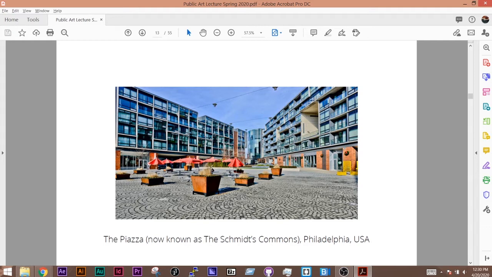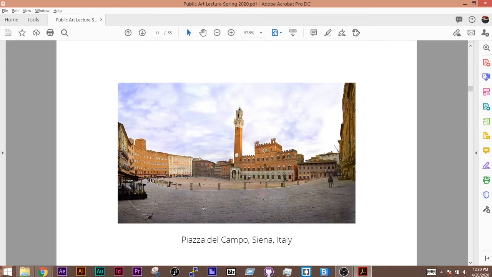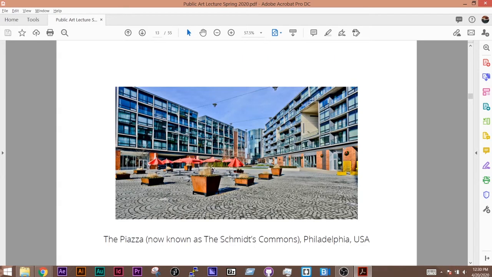In Philadelphia, there's a space in Northern Liberties, which is now known as Schmidt's Commons, but originally was a development known as the Piazza. And I always think it's really fascinating to see the connection between this space as a public/private entity and here with this similar brickwork and shops located on the bottom and residences or commercial spaces located above, right? So this idea that you can see everything, you can see this gathering of people starting to happen from all different vantage points. It's the meeting of the personal, the leisure, and the business environment all coming together at once.